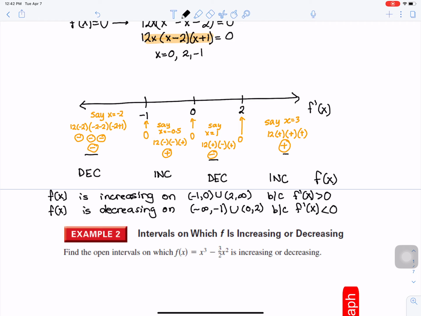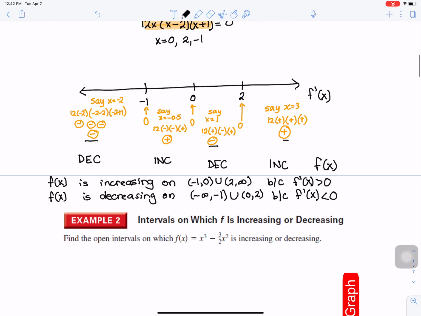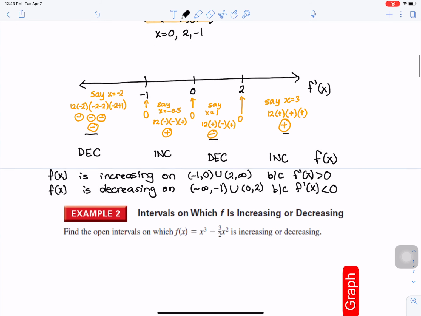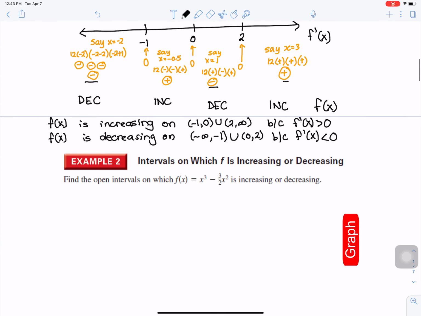So we're literally finding the derivative, setting that derivative equal to 0 to find what we call the critical points or critical numbers. If the derivative is undefined or we have vertical asymptotes, we want to also represent that on our number line. And then we want to test the signs in each section and then figure out, is the function increasing or decreasing based on the sign of the derivative.